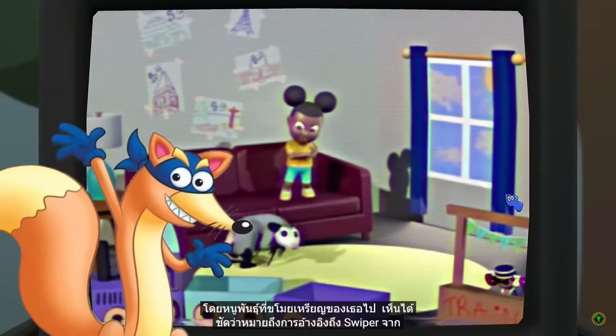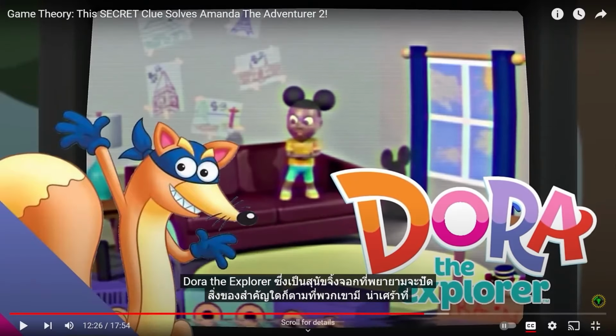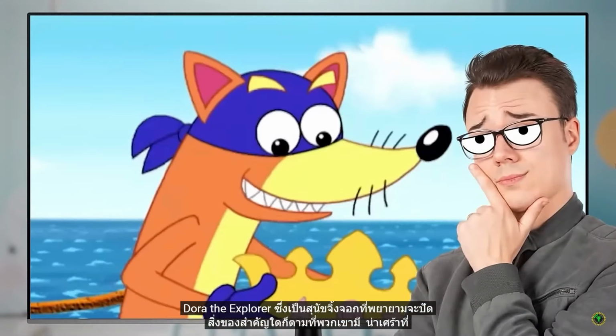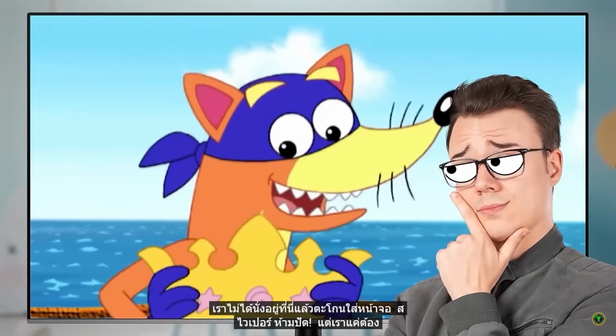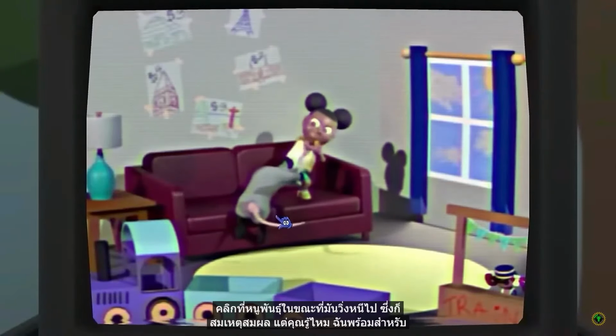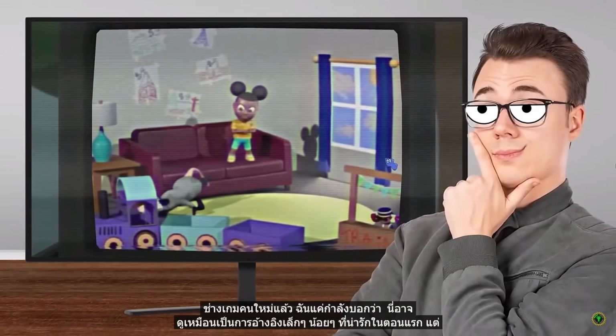This is clearly meant to be referencing Swiper from Dora the Explorer, the fox that would try to swipe whatever important item they had on them. Sadly, we don't get to sit here and yell at our screen, "Swiper, no swiping!" Instead, we just have to click on the opossum as he runs away, which makes sense, but, you know, I've been up for a new game mechanic, I'm just saying.